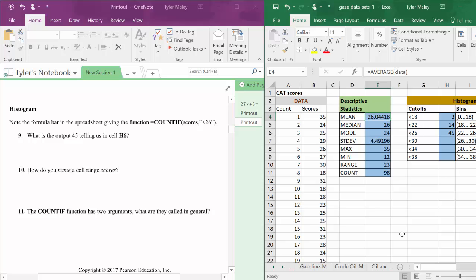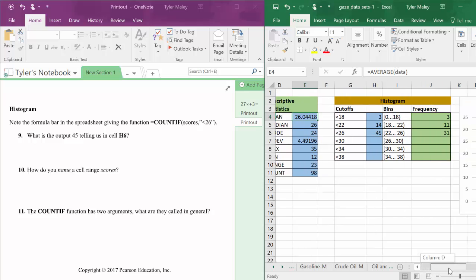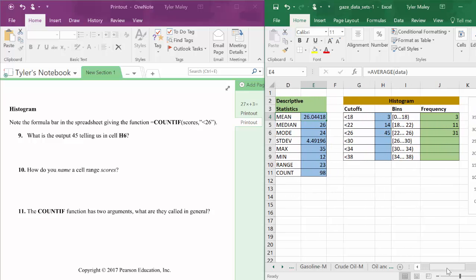Now what Excel, or this worksheet, wants us to do is create a histogram, right? Creating a histogram in Excel is not too complicated. It's much easier than trying to create a box plot for sure, and we're going to look at box plots in a little bit.